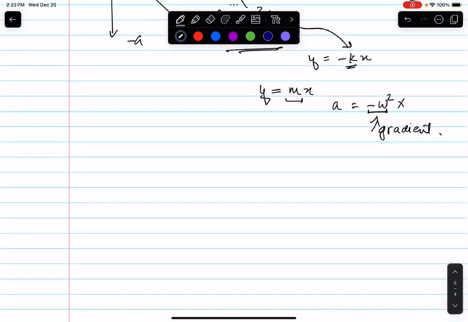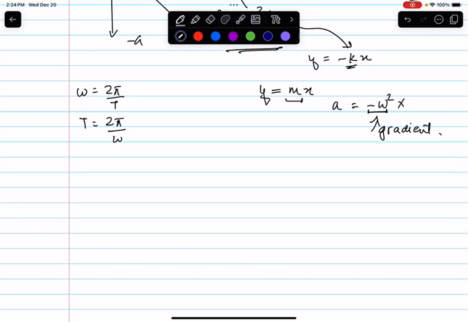Now, the other thing we can do is look at the period and get a formula for the period. We know that in this case our angular velocity omega is 2 pi by T, which is the period, so the time period is 2 pi by omega.